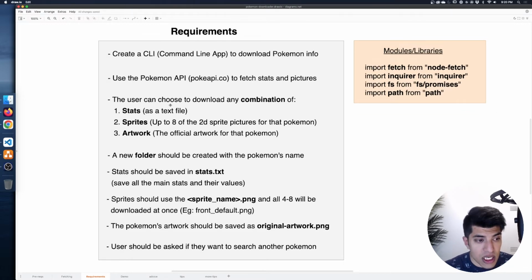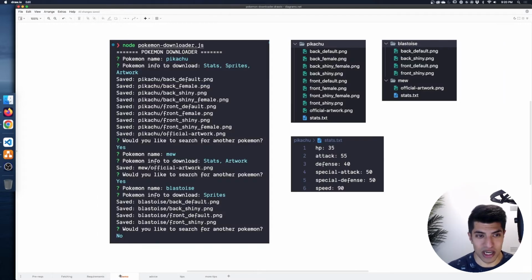Now, the next thing I want to show is what this actually looks like, because a picture really is worth 1,000 words, and a demo is worth 10,000 words in this case when I actually show you what it looks like in practice. So these are some screenshots of me running the application. I coded this up and came up with something that looks like this. Feel free to change it up a little bit, but generally you want it to look kind of like this.